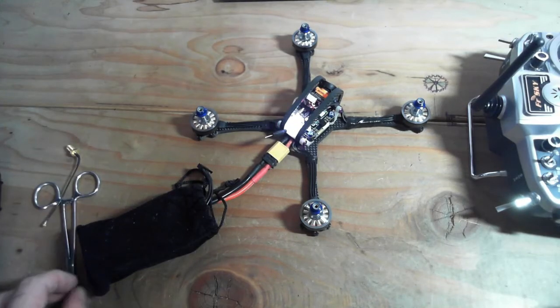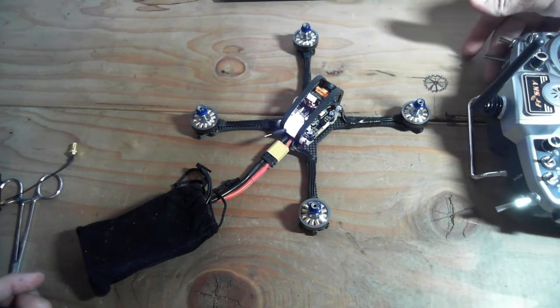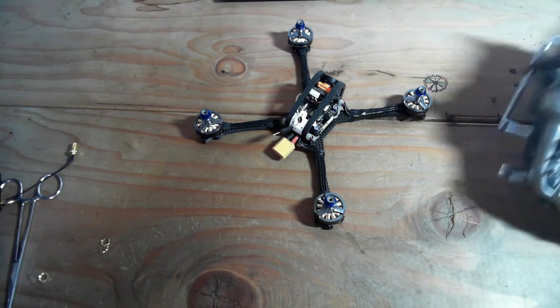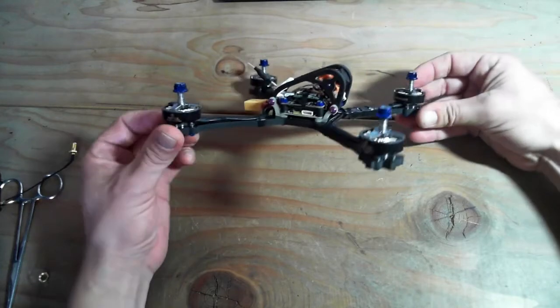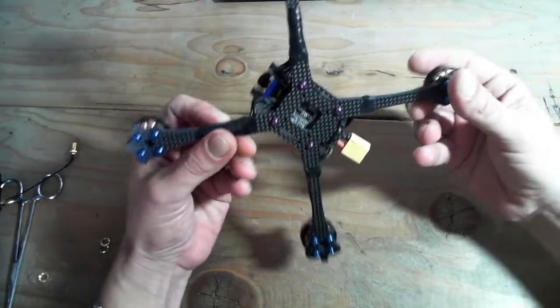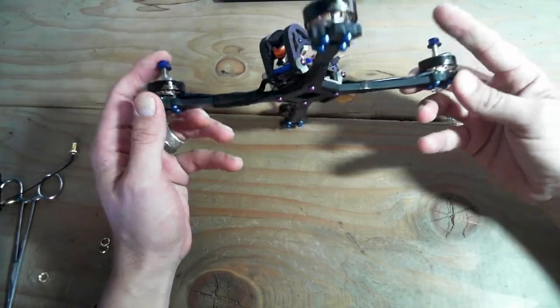Looking good. Engine off. Okay, so that pretty much finishes it for the build video. I do want to go into Betaflight and show you guys the setup for this, even though other people have done it. I haven't tuned the PIDs on this. You can even feel the motors are a little warm from that, so I definitely want to get into that. But this is basically ready to go for its maiden flight. It needs a strap for the bottom, but otherwise it's good to go, minus a few adjustments. I'll take out the screws that are interfering with any of the windings.